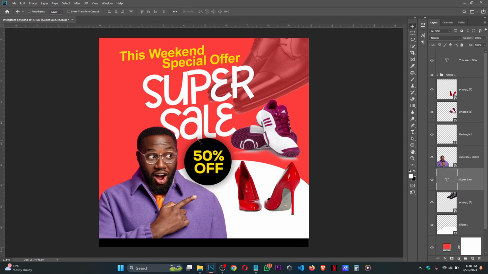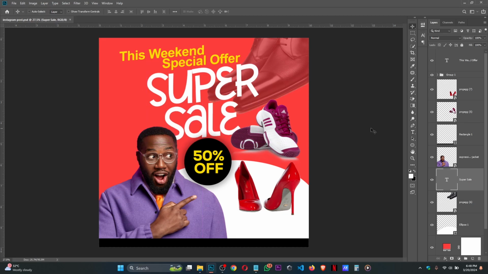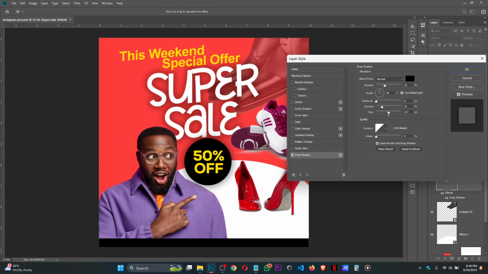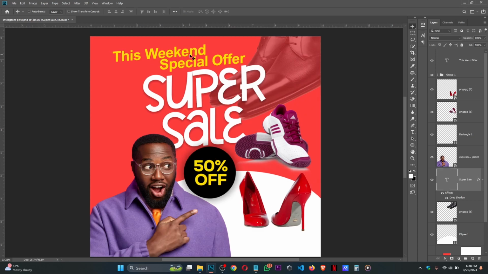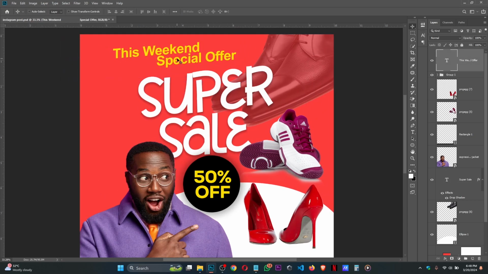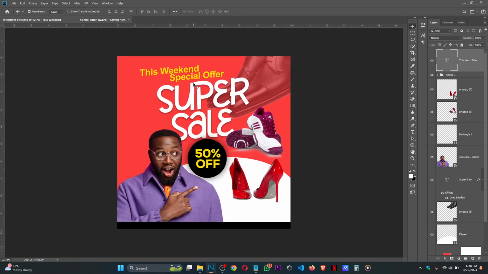Okay, this is better. Double click on it. Let's add a little shadow on it. So reduce the size, change the position, reduce the opacity. Hit create. Ctrl T for this special offer. Reduce the size. Ctrl S to save.